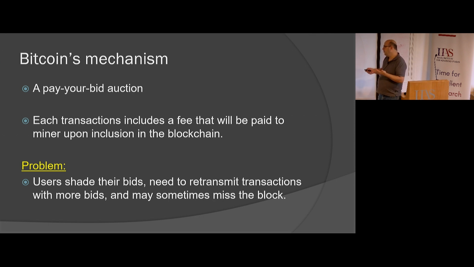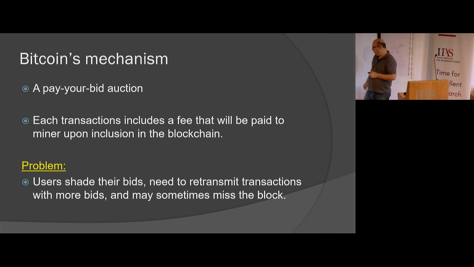You can think of it as kind of sort of a first price auction of sorts, but you're selling multiple slots that are equivalent. And I'll show you, of course, that it doesn't work that way, and it's much more interesting. And of course, I think the main problem, if you think about this payment mechanism, is that users have to be strategic. They don't really bid truthfully. They want to shade their bids, right? If I have a transaction, I'm willing to pay $1 million to get it through. If everybody else is paying a dollar per transaction, I will obviously not want to say $1 million. I'll say $2 or whatever.